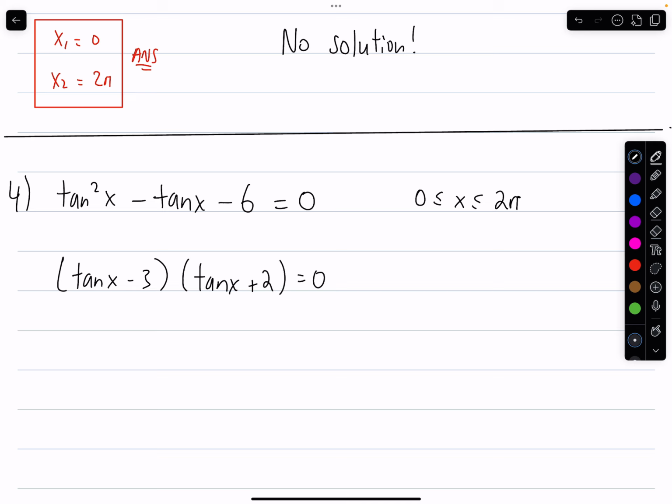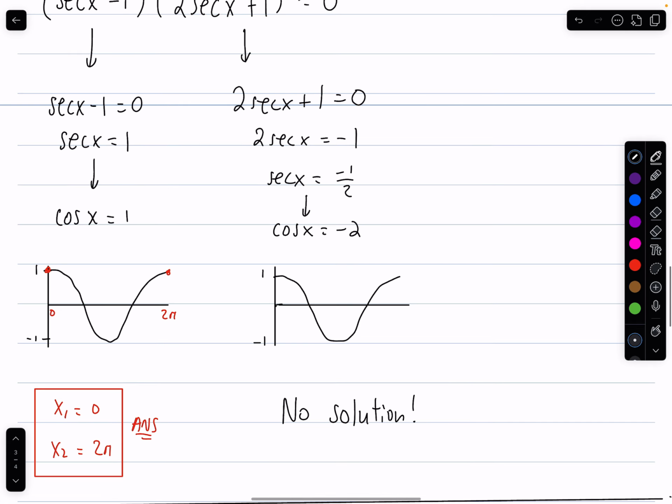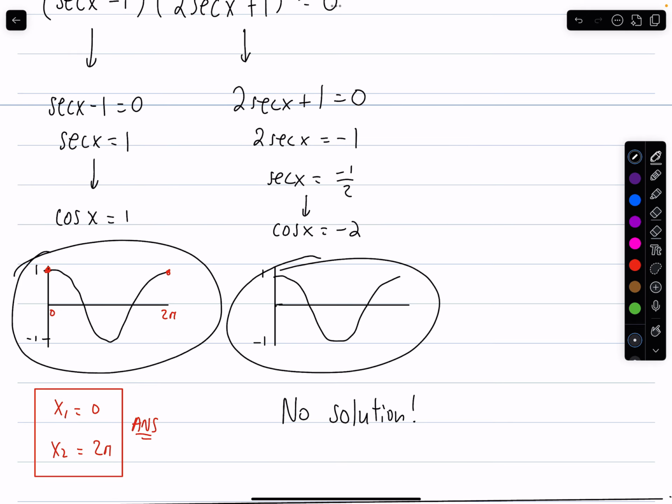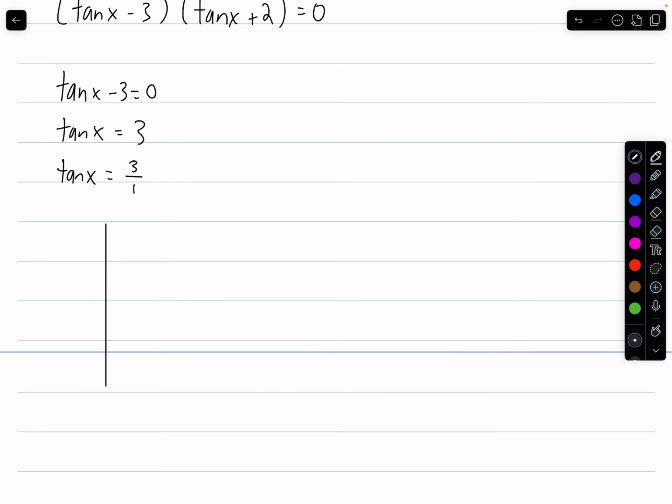So here we have tan x minus 3 equals 0, tan x equals 3. Okay. Now, tan x equals 3 is different. It's not like sine and cos, because with sine and cos, we know they're only bound between 1 and negative 1. Tan x, remember the graph, it kind of looks like this. So it's a bit of a different kind of function here. Now, this tan x is actually 3 over 1. That's how I want you to think of it, 3 over 1. The reason I want you to think of it like that is because we can actually put this in our CAST rule.